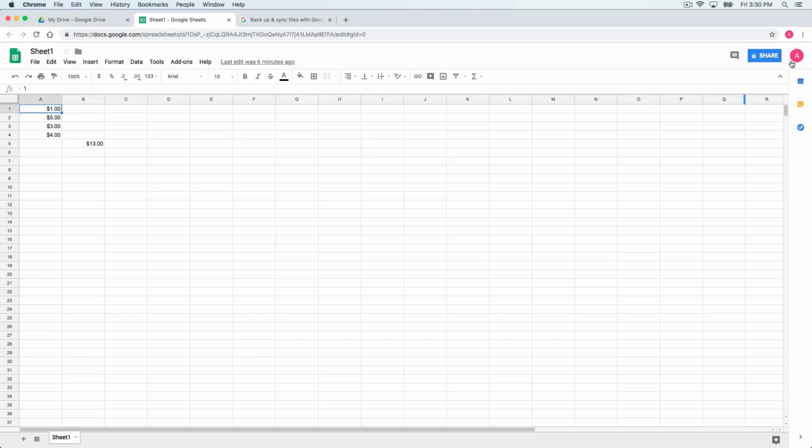And up here at the very top right corner where you see this A, it says Google account Anson Alexander. If another user was working on this document, we would see another little symbol up here denoting which user that is. And if they were clicked somewhere on the screen, I would see it was highlighted, and the highlight would be in a different color because it would show that it was highlighted by that particular user. So this is all real-time collaboration. If you're working on a document with somebody, you guys can type at the same time. You could be on the phone, both typing. It's really, really cool when you see that document collaboration actually in action.